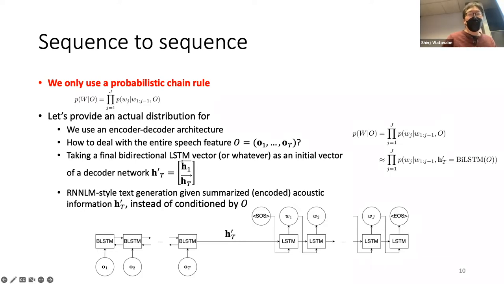Okay, so now our focus is this right-side equation, P(w_j | w_1 to w_{j-1}, O). This right side first considers the history of the token sequence, and then is also conditioned on the observation. Last time I discussed that the conditioning on history is modeled by a language model. And we can view that this one just has an observation condition, that's it. And the question is how to make this observation condition. This is actually a sequence, right? Of length 1 to T. So how do we model this observation condition so that we can deal with it?